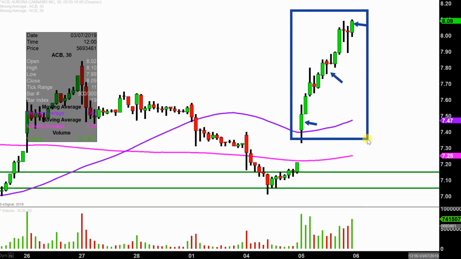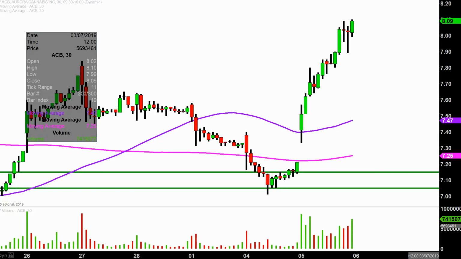I like this time frame. I think it does a good job of telling the quote-unquote story of the price, and then makes mapping out levels of support and resistance a bit easier to see. I don't mean to state the obvious, but I will anyways. Very nice movement today, not only from the price action perspective, but you look down here at the volume, and well above average volume on the day. So a lot of eyeballs on this one.